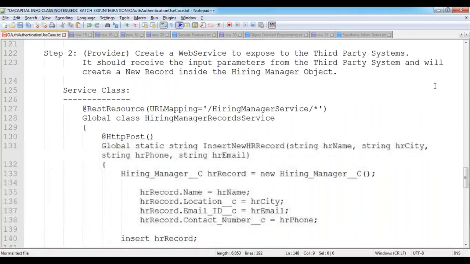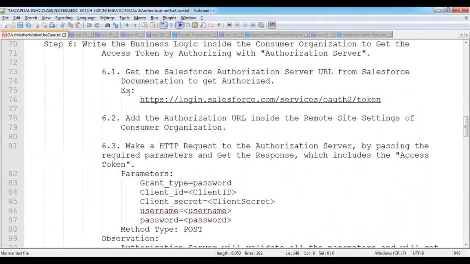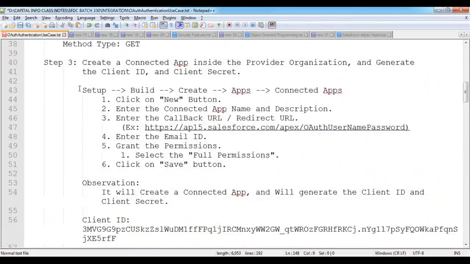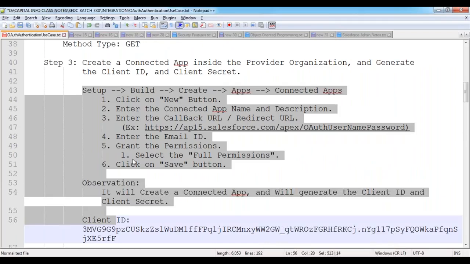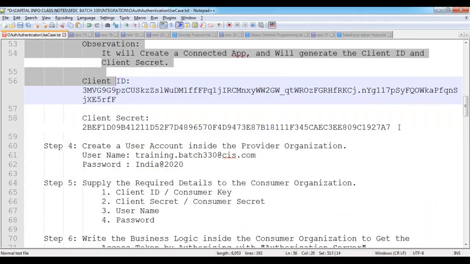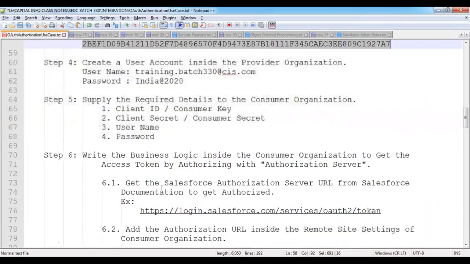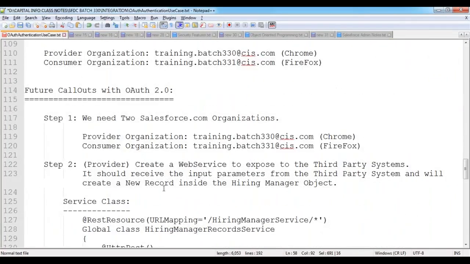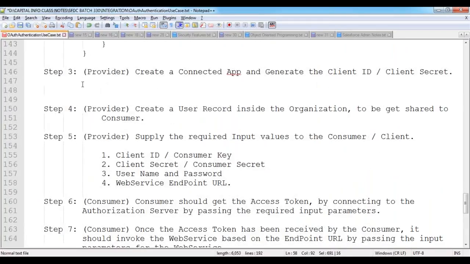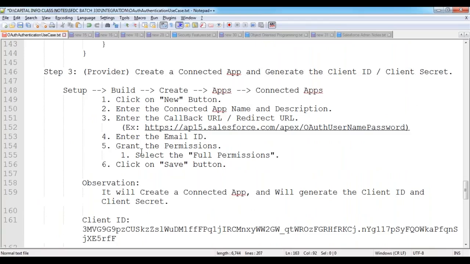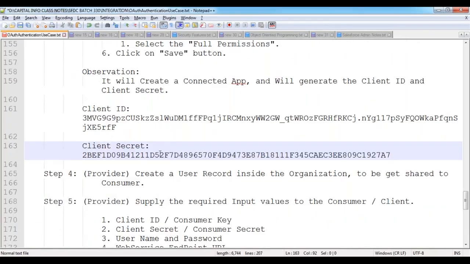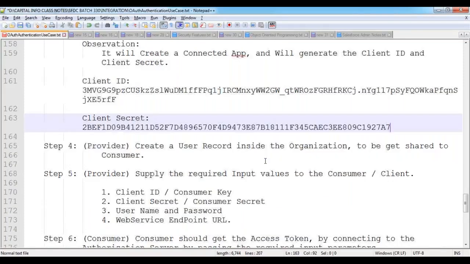Already you know how to create a connected app. In the previous session we have already discussed this. The same client ID and client secret I'm using because it is the same organization. Client ID is available, client secret is available.